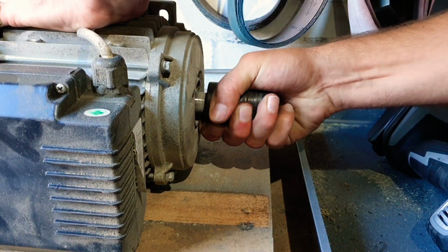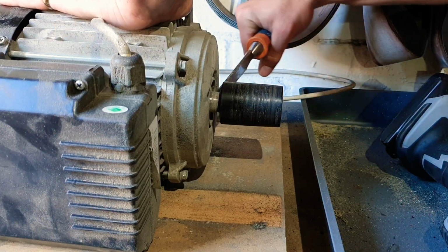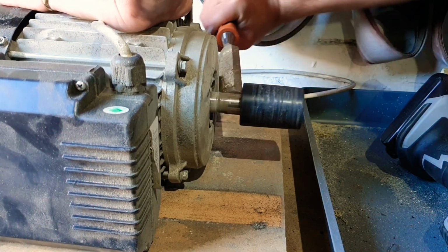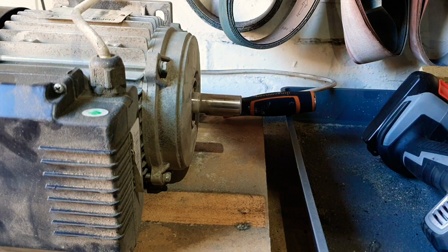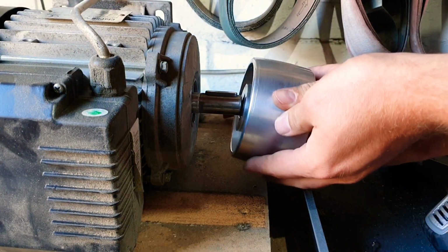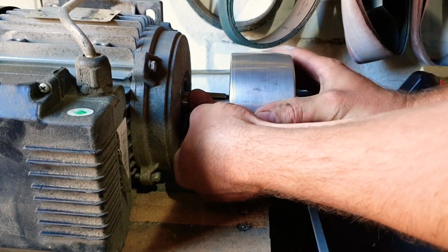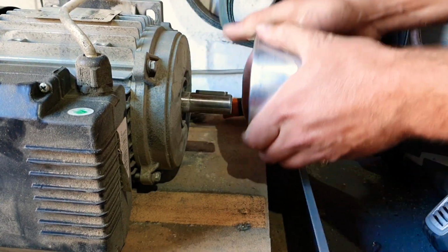See if we can just pull it off. Nope. A bit more brute force required than that. There we go. Now, will this one just slip on? I have the feeling we're probably going to have to heat it up and knock it on with a rubber mallet. Ooh, it's close, but no cigar.